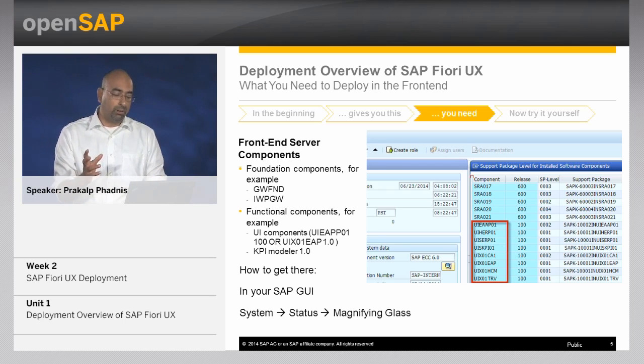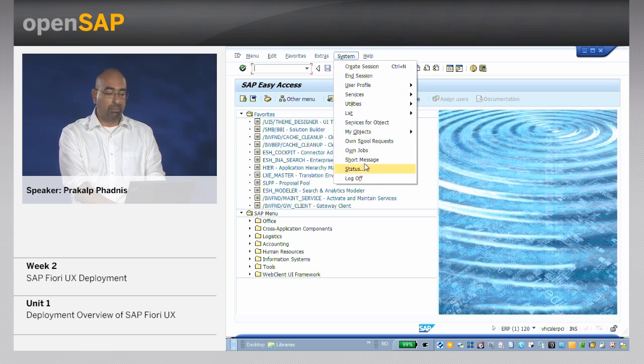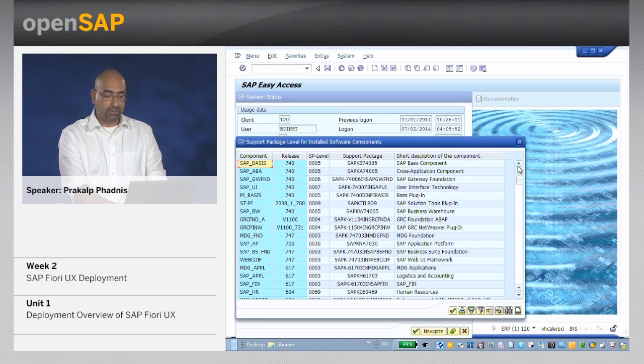Now, before we go there, you will see me do the same thing. I didn't change any systems. It's still being called ERP down here. You'll see that the client is the same. That's because we're doing something called an embedded deployment. I'll come to that in a bit. But our test system has both the backend and the front-end components deployed in the same system.